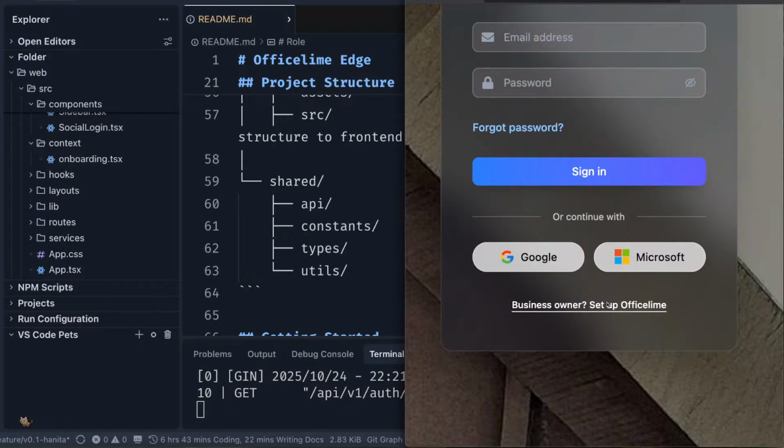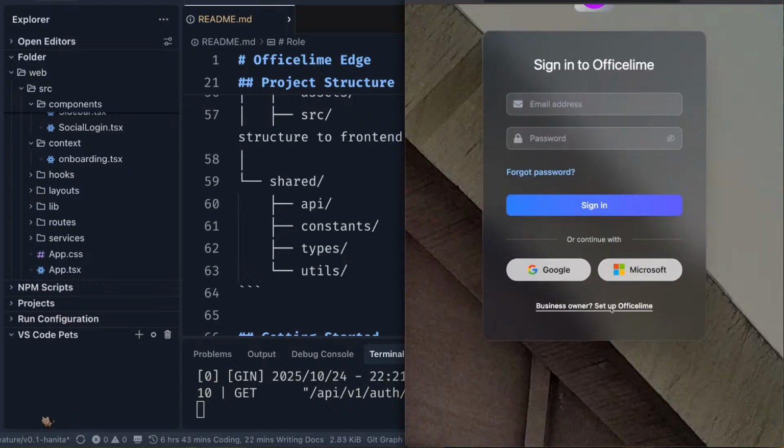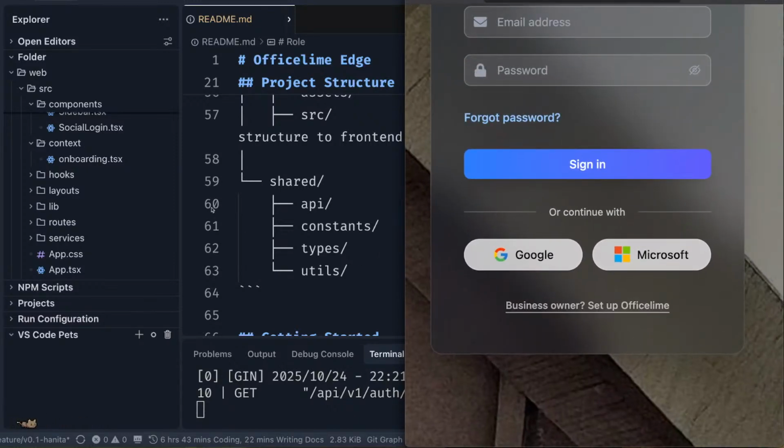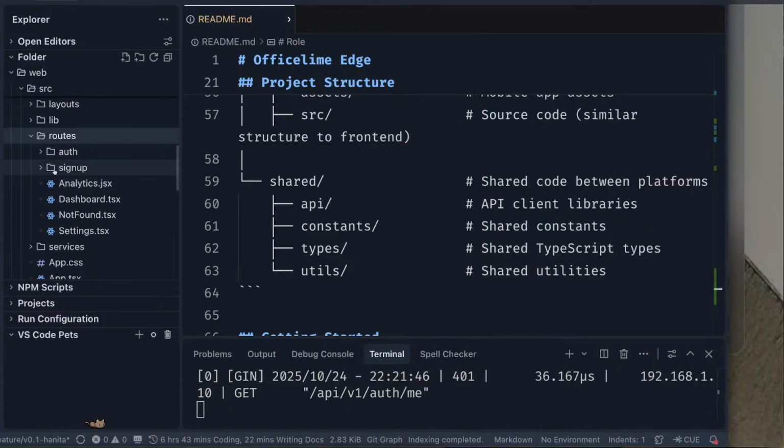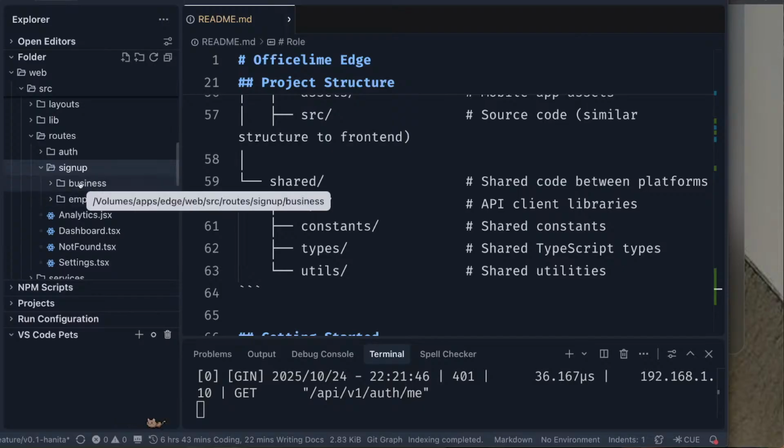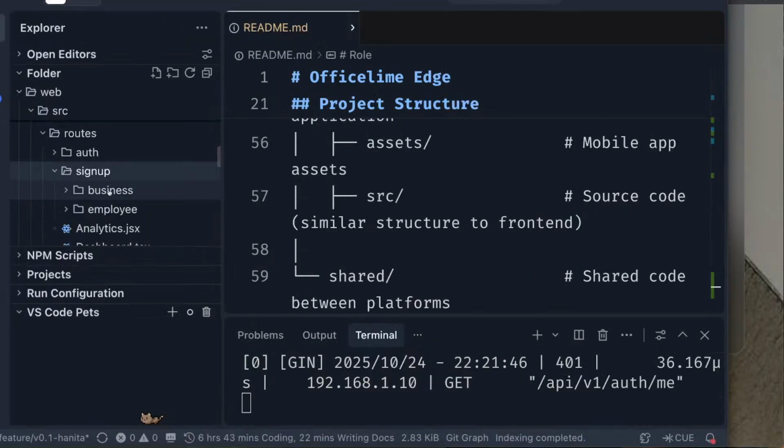So this is like a sign up thing, right? So you have like the register. There are going to be two parts to registration, but we are focusing on first sign up. And if you look at the flow here, the folder for it is called sign up. So it has all these things. There are supposed to be two kinds of signups. Like I mentioned, there's the business sign up, and then there's the employee sign up.